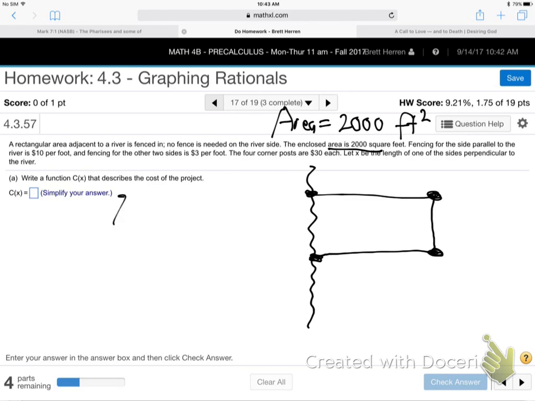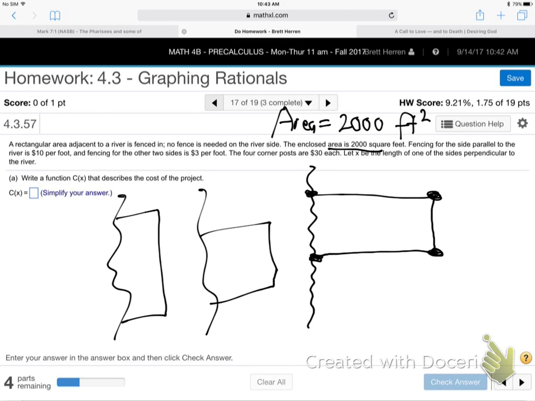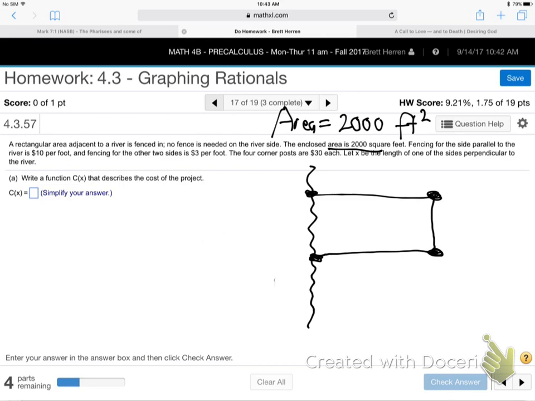There's different ways to do it. You know what I mean? You could make it long and short like that, or you could make it kind of more squarish. Or there's different options. There's different ways to get 2,000 square feet. There's different amounts of fencing to get 2,000 square feet. You could build, well, we don't got time, but there's different options for how you build the fencing. Squarish or tall and thin or wide and short, or different ways that will allow 2,000 square feet in the middle and still fit the fencing. So how do we do that?